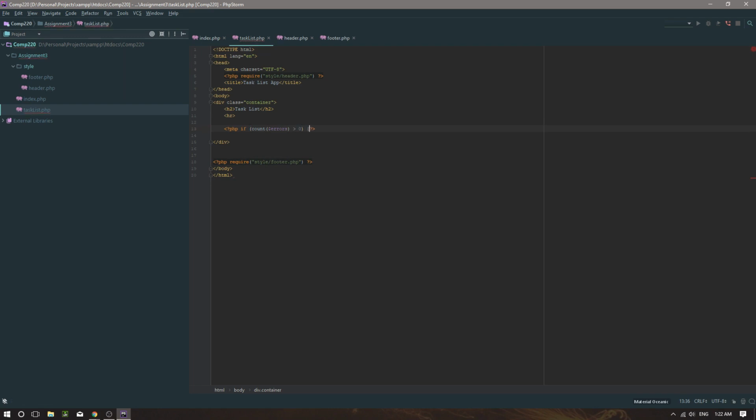Notice where I'm putting the closing curly braces. The curly braces are going to create another PHP script over here, and I will put my curly braces over here.